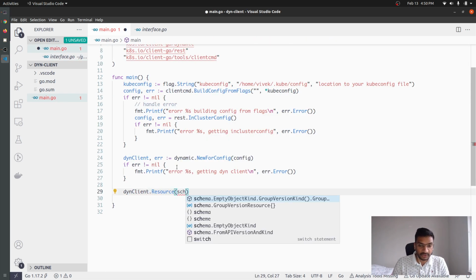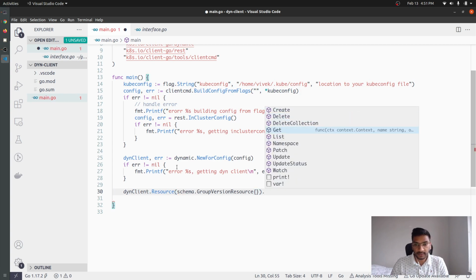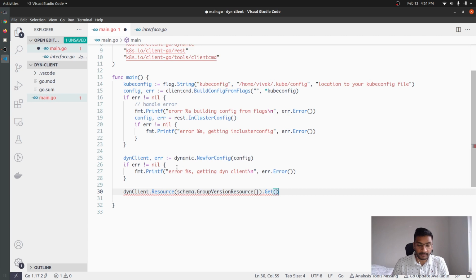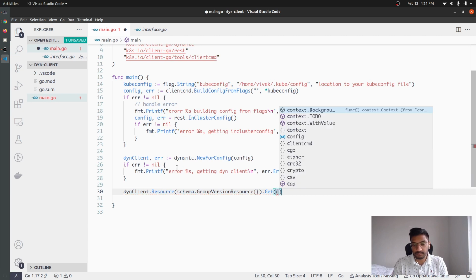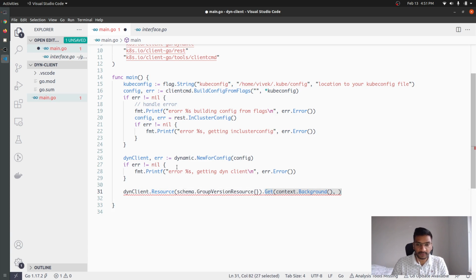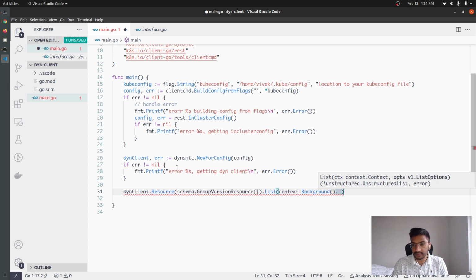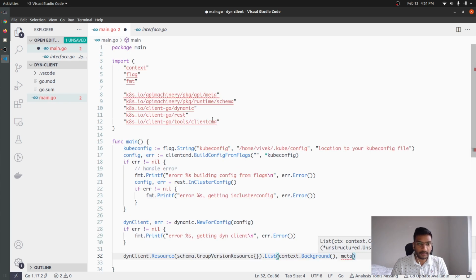So let's initialize schema.GroupVersionResource, and then dot, let's say, Get, and Get expects context and name. So let's not run Get, but let's do List, which expects context.Background and options, ListOptions. ListOptions is from metav1.ListOptions.